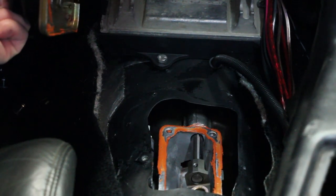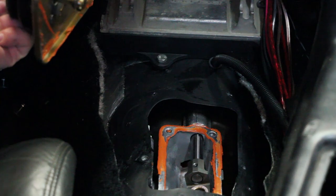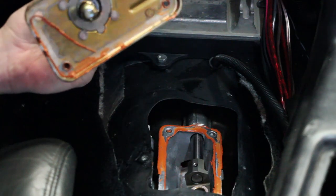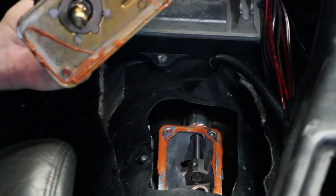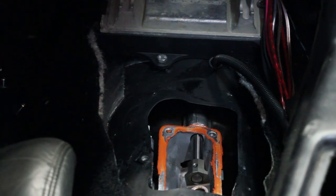And I don't know if you can see this, but there's a brass bushing in here. That's an upgrade. That'll help you get more direct shifter feel. But yeah, here's a stock shifter, flimsy piece of factory engineering. I mean, they work good for a stock car and normal driving, but who says I'm normal, right?